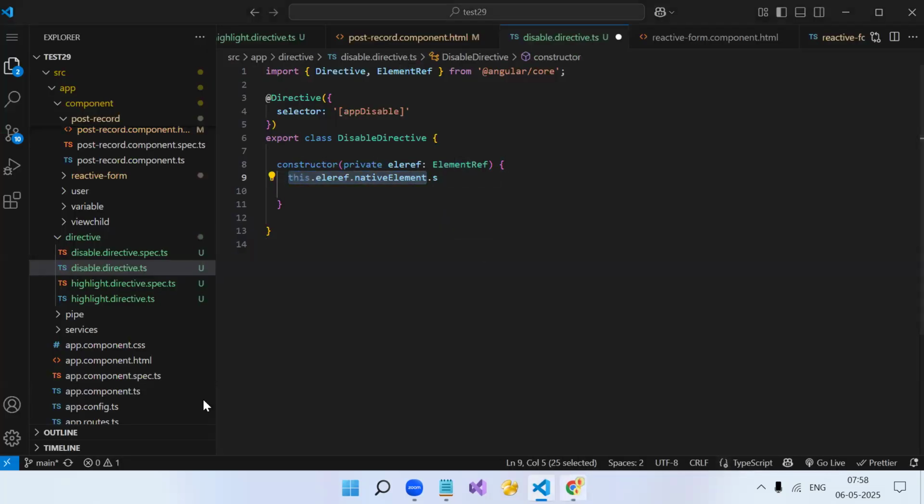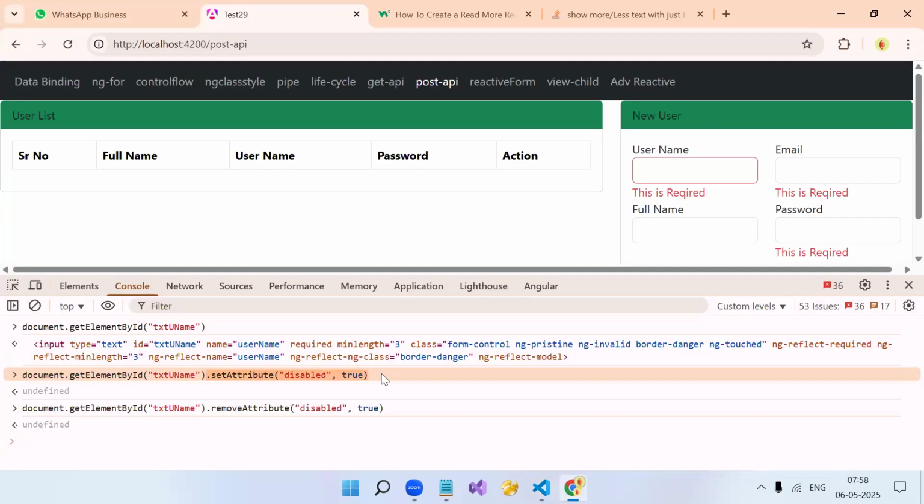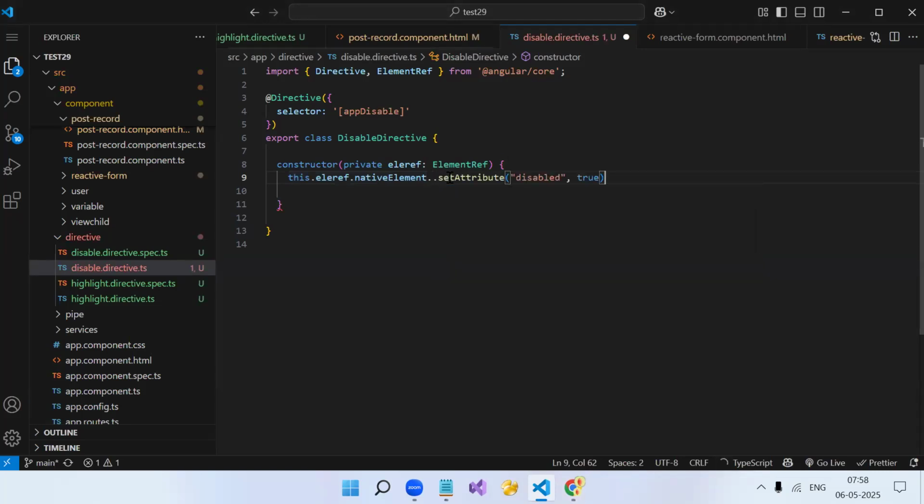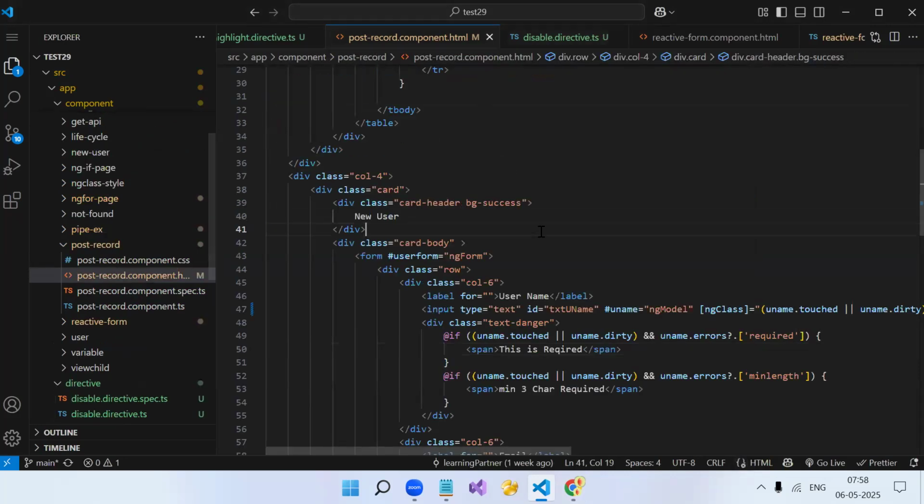After that, this line, setAttribute. In case of style, we were adding style. Now we just need to add an attribute. So setAttribute. Okay, let's try. Now this directive, I will add it over here.